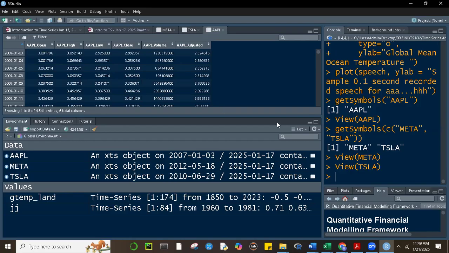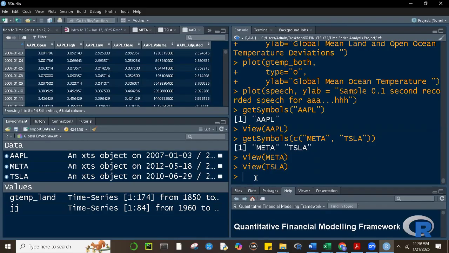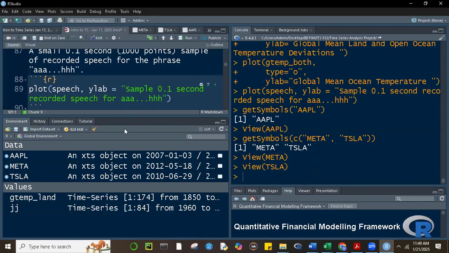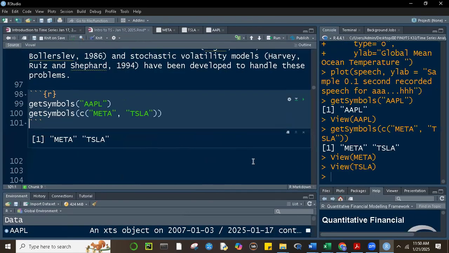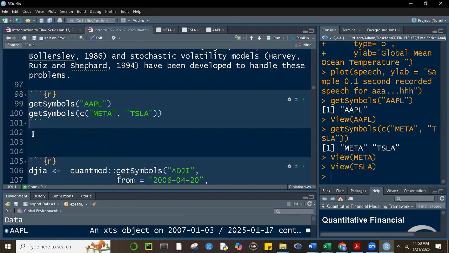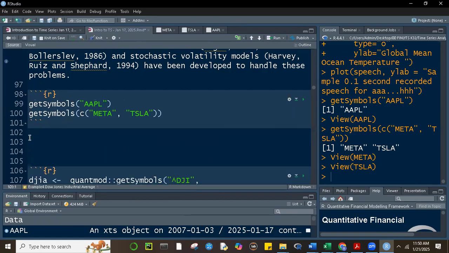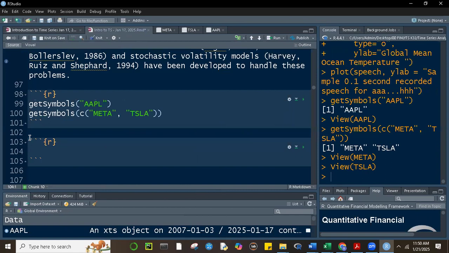All right. So you can see here that we have XTS objects. Let's take a look at the structure. Let me just type it here. Okay, create another code chunk, Control Alt I. Let's get the structure of AAPL.